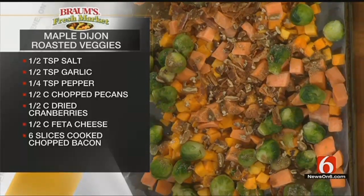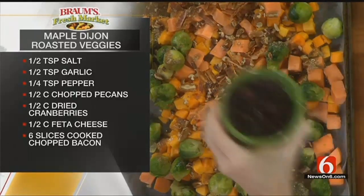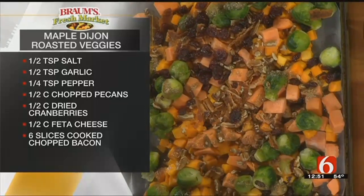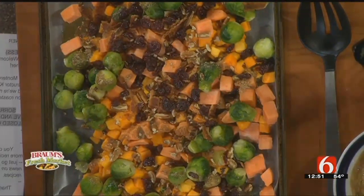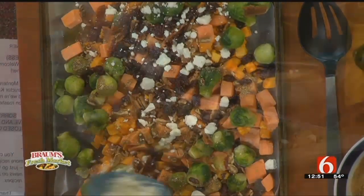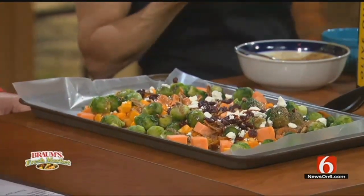Yes. And then these are dried cranberries. You can just get them at the store in a bag, like craisins, and these are a little lower sugar. Then you have the option to put in a half a cup of feta cheese or just sprinkle some of that on. So you've mixed it all together. And then really the seasonings are so easy, just a little salt and pepper, maybe a little garlic powder, and it's just awesome.